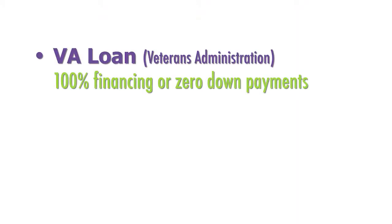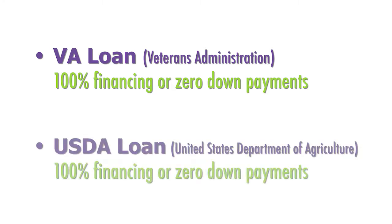And always the Veterans Administration, a VA loan, is eligible for veterans or their spouses, and that requires no down payment. There's also a USDA loan, from the United States Department of Agriculture. It's for rural areas. It also requires 0% down payment, but it's going to be specific to whether the house will actually qualify for a USDA loan. So all of those wide variety of products are available for primary residences, much more flexible, with much more availability than for a second home or even an investment property.